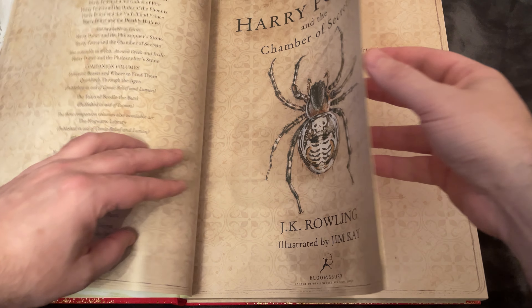Then we move on to Quidditch — a huge game is going on. Harry, of course, is the Gryffindor seeker. He's the one who has to get the Golden Snitch, which earns a lot of points and ends the game. But there's a rogue Bludger. Bludgers are the balls in Quidditch that try to hit players so they can't score, and this rogue Bludger seems to only be after Harry, chasing after him. You see Draco also chasing after Harry — they're both trying to get the Snitch, but Harry's also trying to get away from this rogue Bludger.